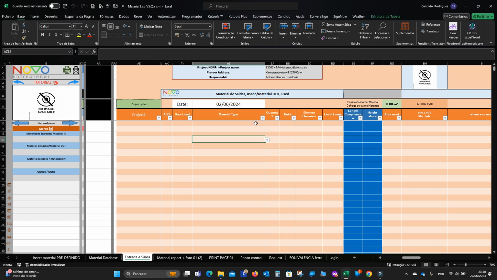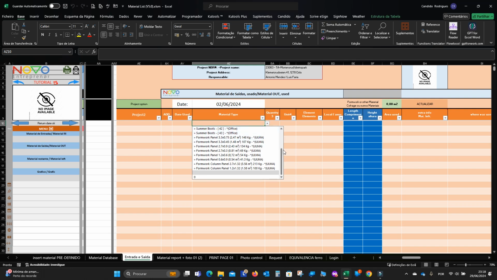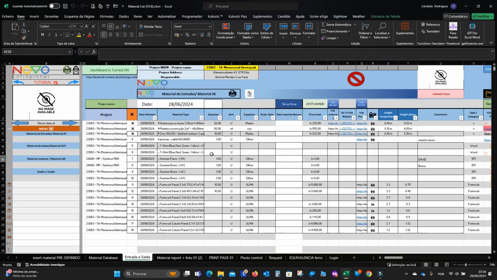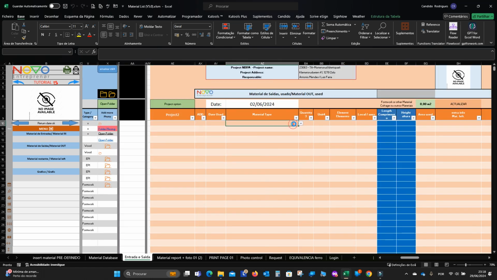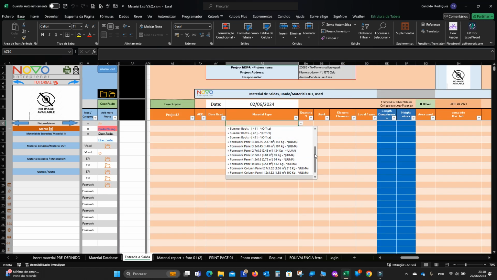So let's dive in. Here we can start directly by selecting the button for the material. What happens here is that the material we inserted in the first table will be the material that I can select here, and that makes sense, because I can just use the material that I received in the project. All right, so we can select any one.